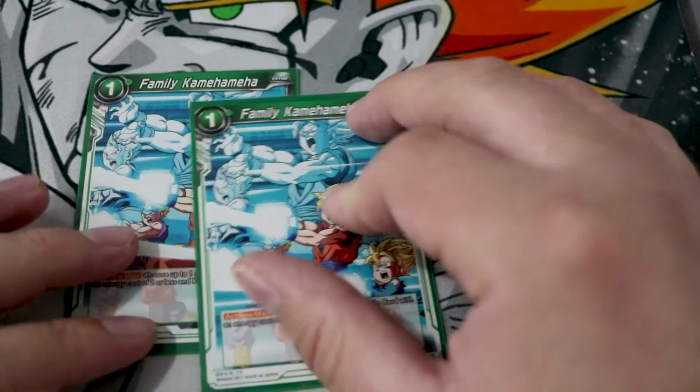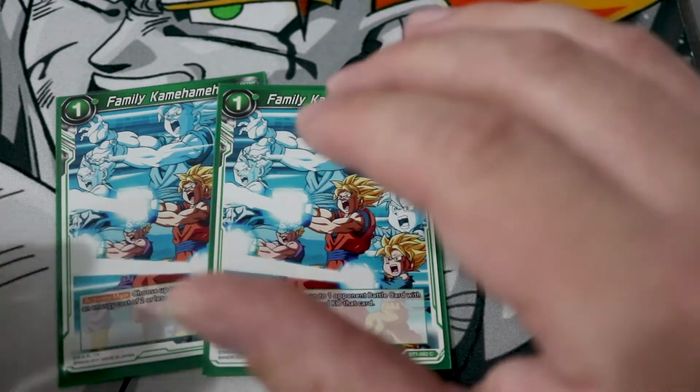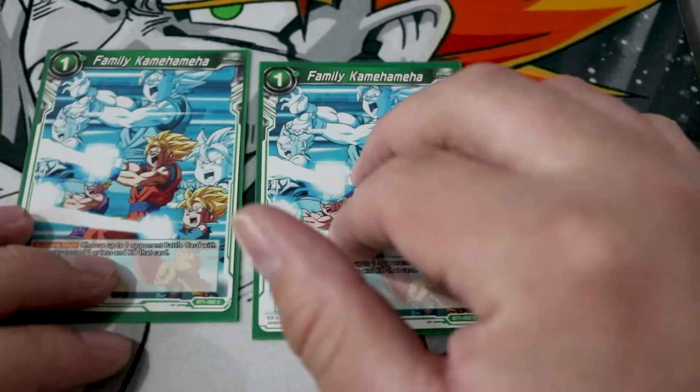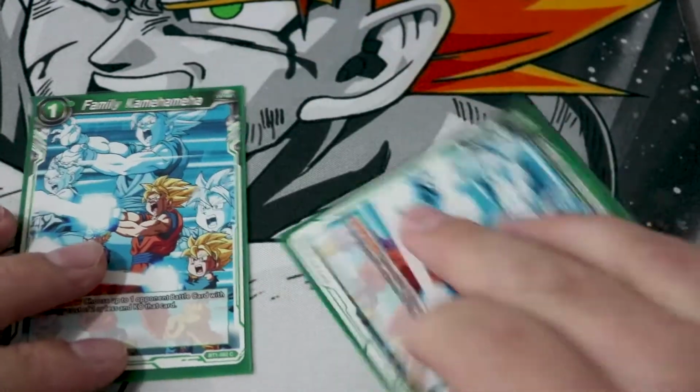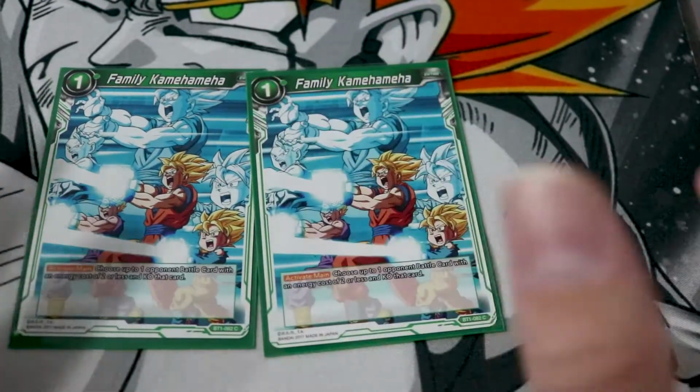Basically, it doesn't really hurt, because if you're running a full-on green deck, everything can be used as energy. So if it's a useless card, okay, cool, just drop it in the energy zone and you're solid. So either way, moving on.